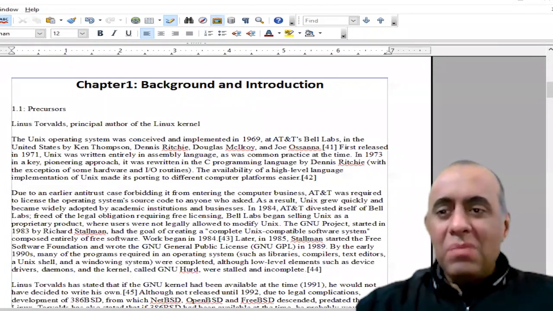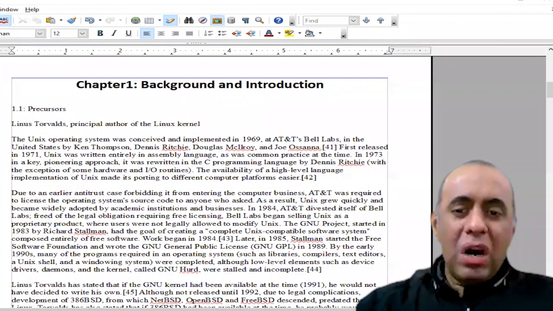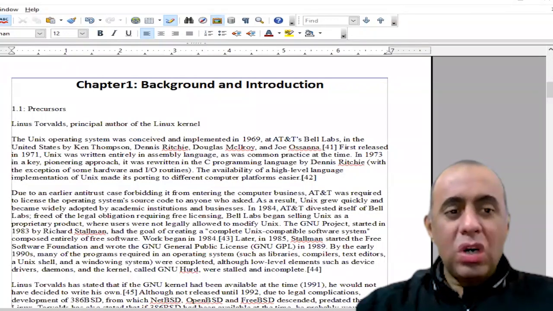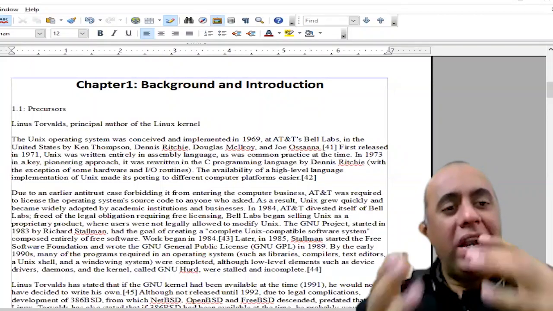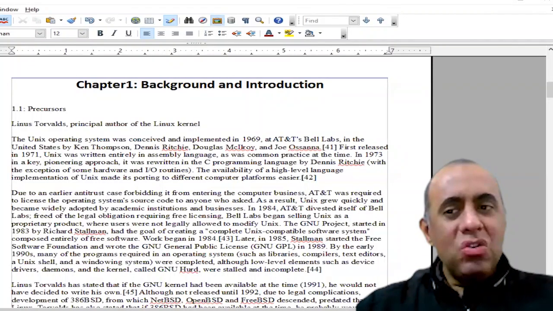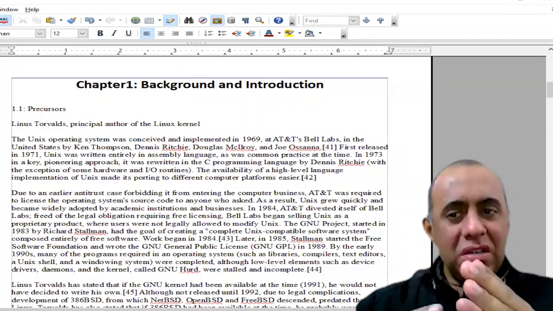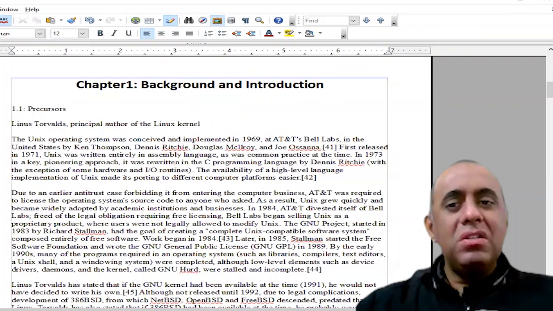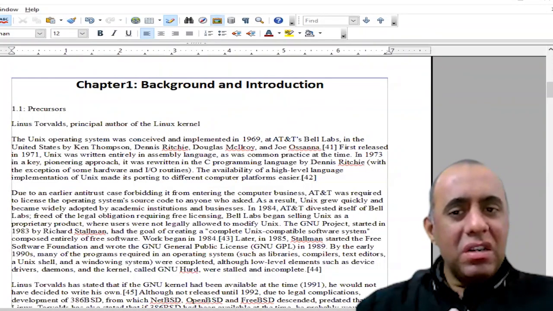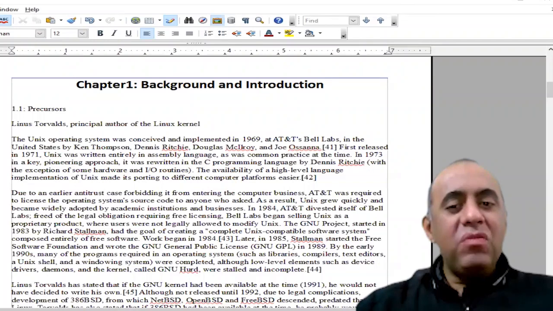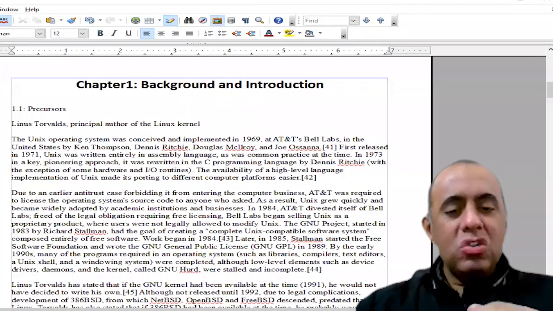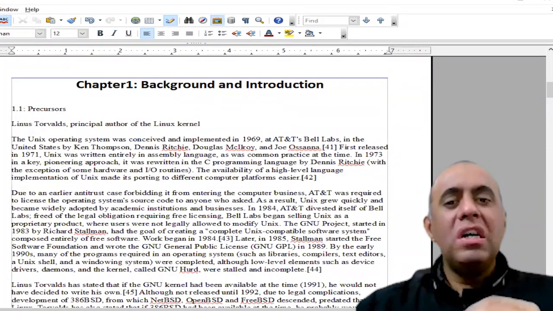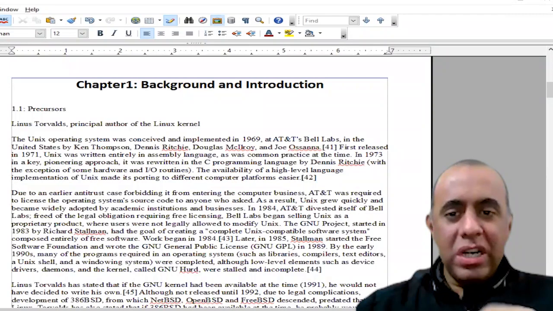Right? So I'm going to tell you how to add custom styles to our document so that we can reuse the settings on new headings every time we add them. We don't need to go every time and change the font name, the font size, and bold, italic, underline, and alignment, etc. We don't need to do that every time we add a new heading. We would like to reuse the settings in our document over and over again so that it is easier for us to work efficiently in our document, right?